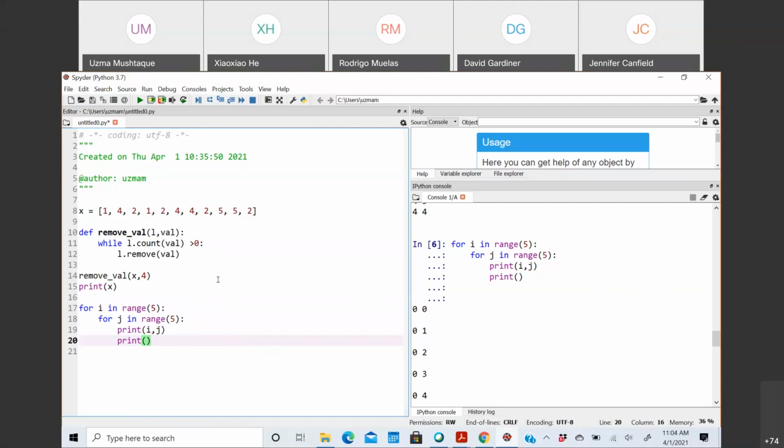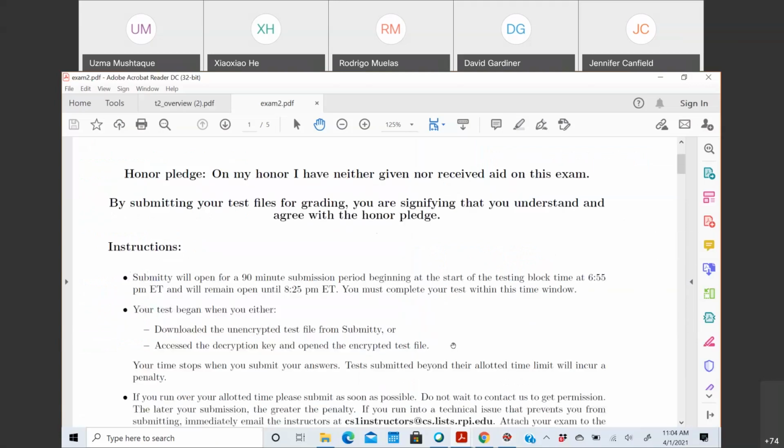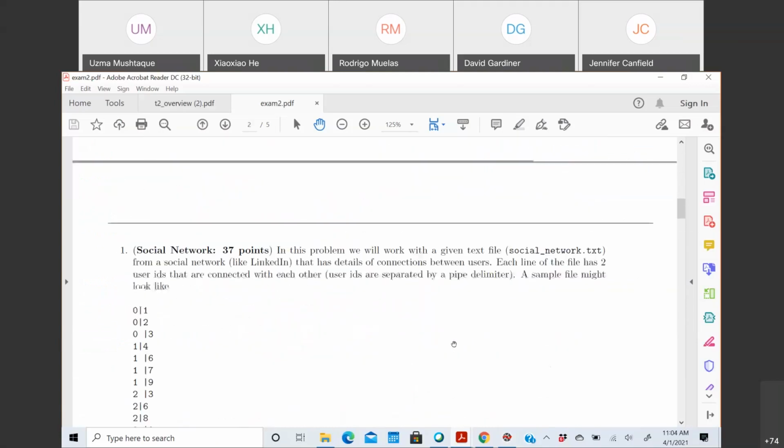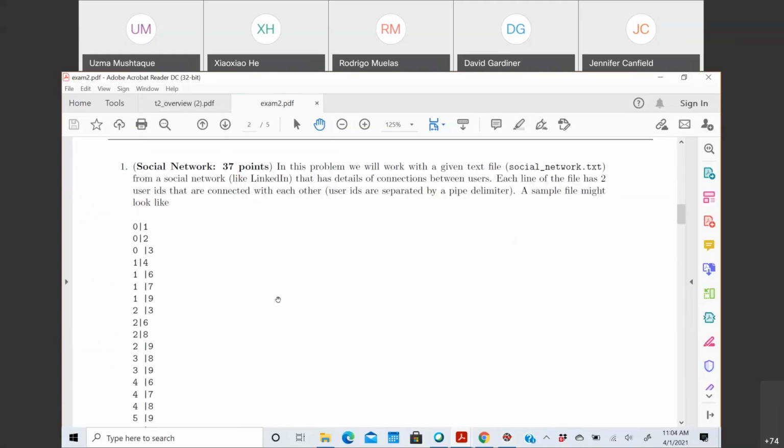It's the same. All right, so let's go to the back exam itself, because sometimes we can clarify a lot of doubts here. This first problem is more around reading in from a file, creating a list of lists, and then doing something with that list of lists, right? You're going to find a somewhat similar sort of structured problem on the exam.